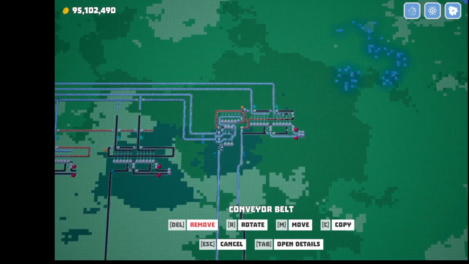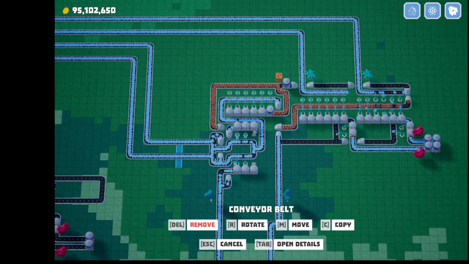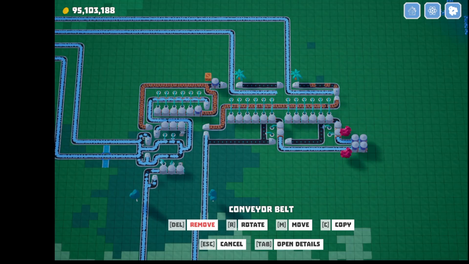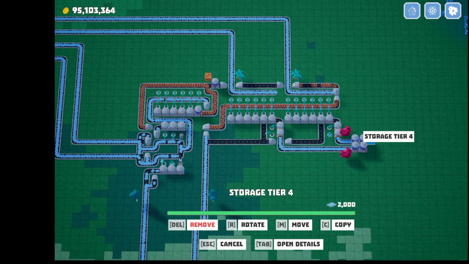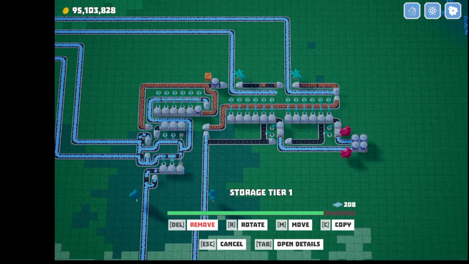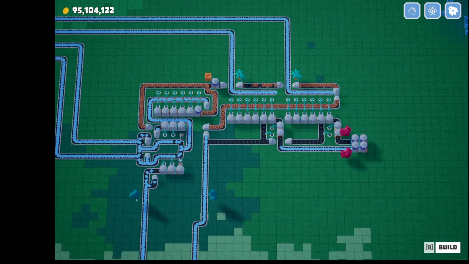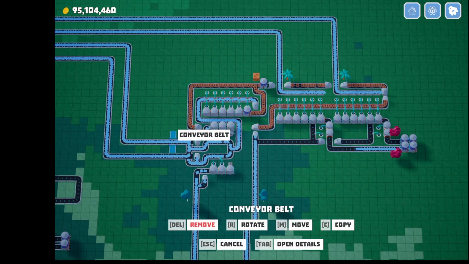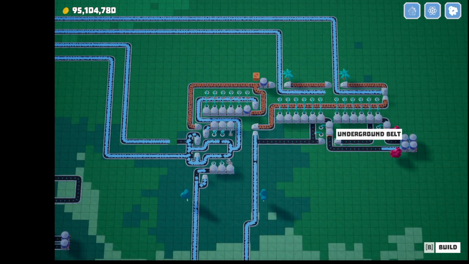Okay. Now going back to the NAND gate, as we can see, when both inputs are on, we have a signal coming here, and what that does is it cuts off the signal here. So eventually these will empty. See, this one turned off, this one turned off. I do not have enough storages here, but let's place those back down. And we'll place these ones back down too. But as you can see, there's no output signal going out. And then what happens when we remove one of these, we'll eventually get the signal to turn back on.